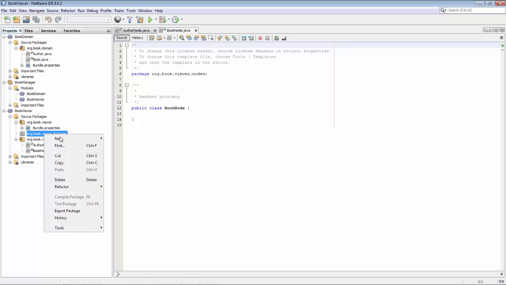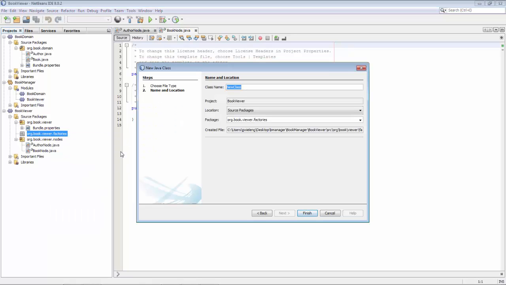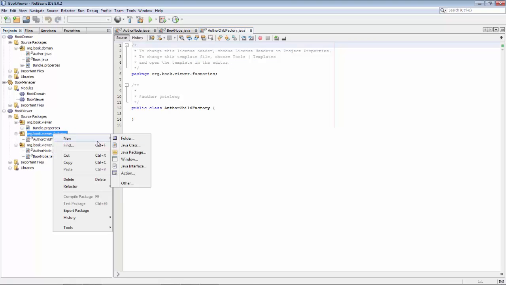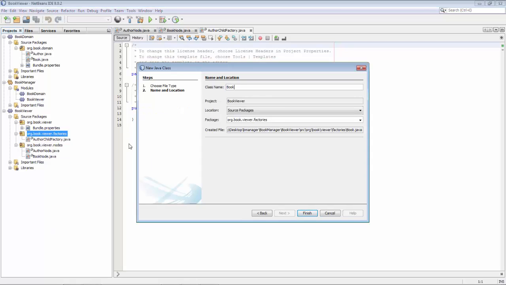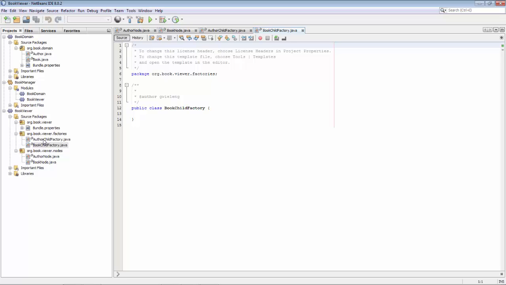Now in this package factories we're going to have two classes, AuthorChildFactory and BookChildFactory. And these are each going to create the nodes. So the AuthorChildFactory will create multiple author nodes, and BookChildFactory will create multiple book nodes.